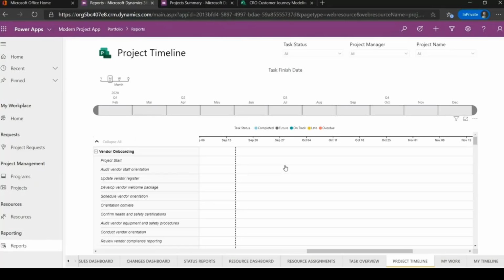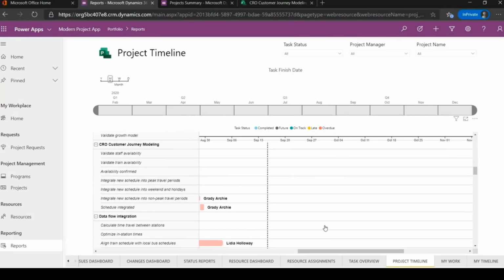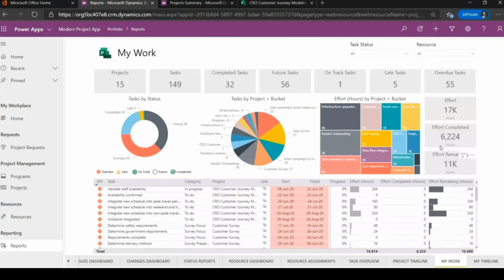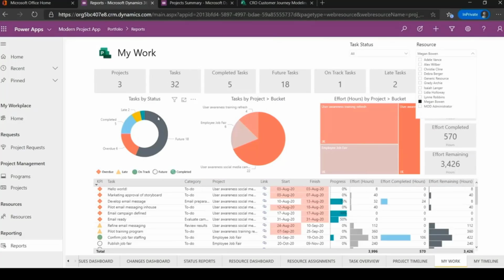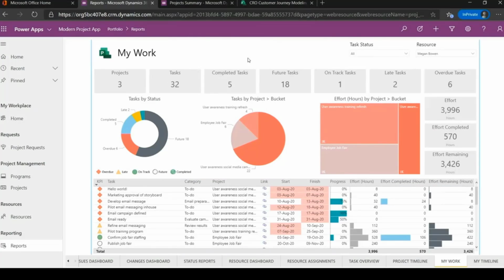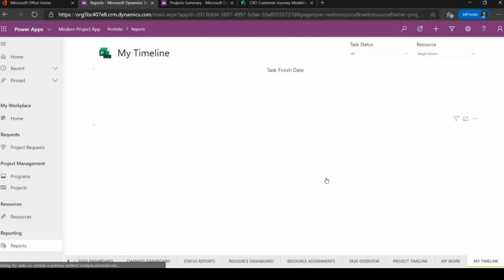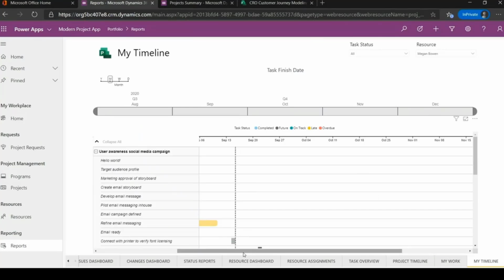Project timeline is similar to that portfolio timeline as it lays out projects and tasks across time. Here, I have this expanded out quite a bit, but you could contract it and just see the projects themselves. But here I'm seeing literally all of the tasks in the project. This is a great view for individuals to come in and filter, and then this allows me to focus in on my work and a lot of information about my work through these summary tiles, and of course I can do sorting and filtering because it's active data. And finally, just a really easy timeline of my work.